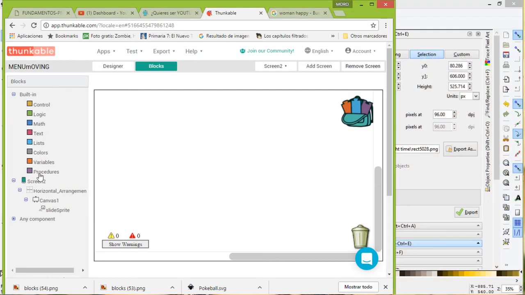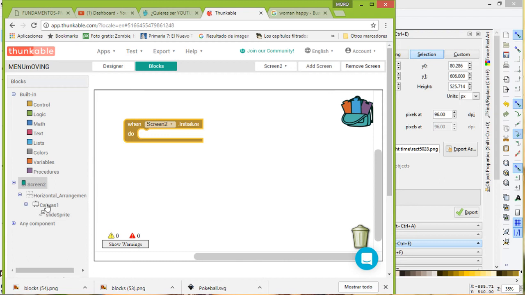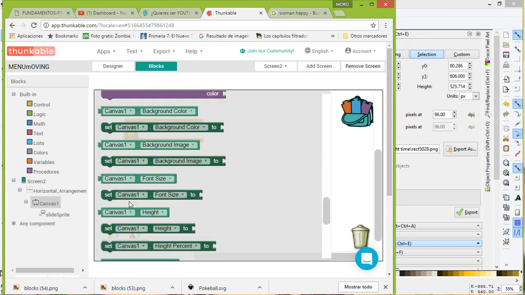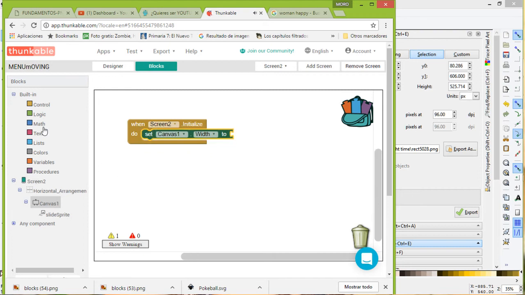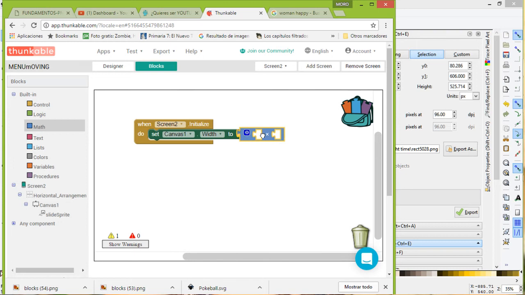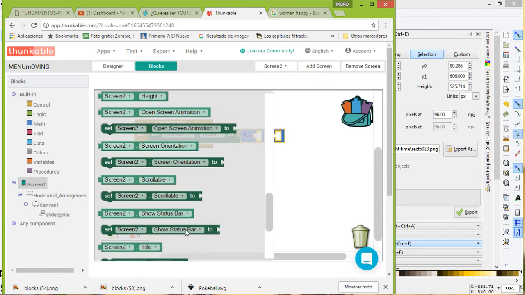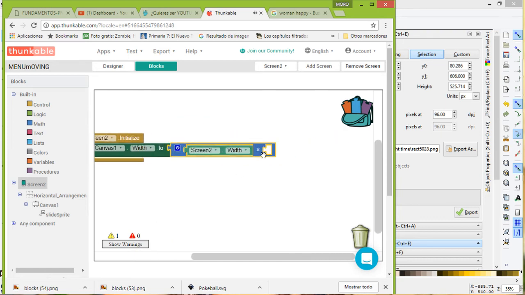Now, to do that, we're going to go to here and we're going to say initialize, and then we're going to set the canvas width. Canvas width will be 3 times the size of the screen, okay? The screen's width. So we're going to change here times 3.